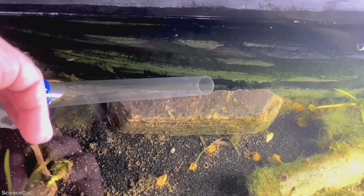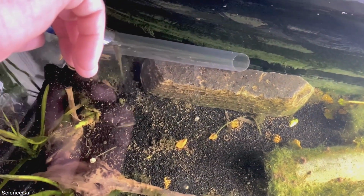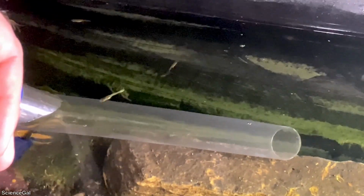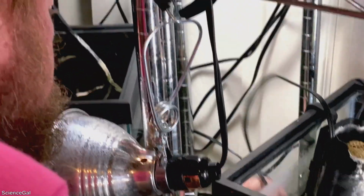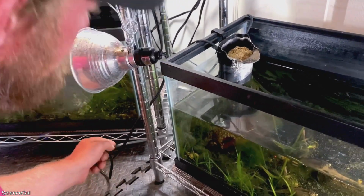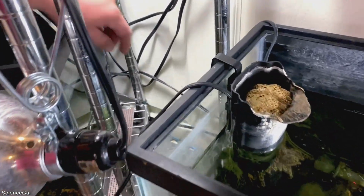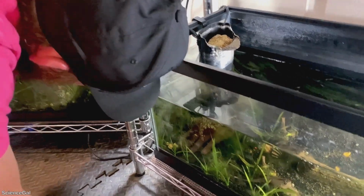But while we wait, why not watch some guppies? Always double check that it's unplugged. Getting it through the massive cord is the only problem. Cords are a nemesis of a fish keeper.